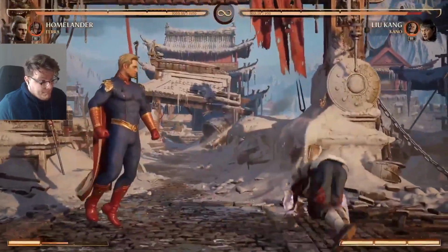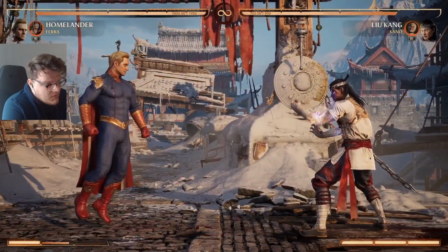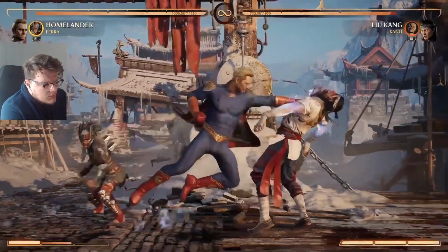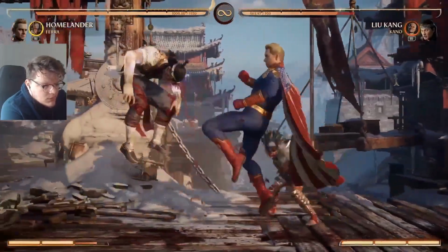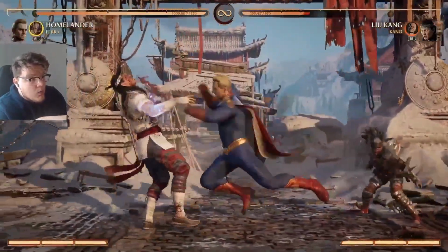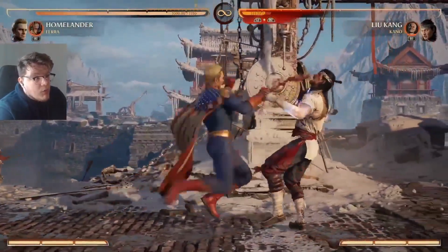Lastly, this might be my favorite thing about her. Instead of jumping on your back, she can do Peanut Gallery, where she comes out and cheers for you. If you successfully attack, you gain more super meter. You can see how excited she is, hyping it up. But if you get hit, she gets sad and upset, and you lose meter.